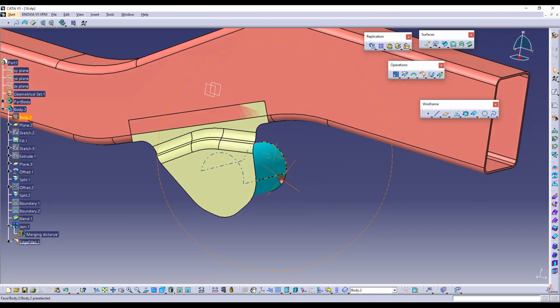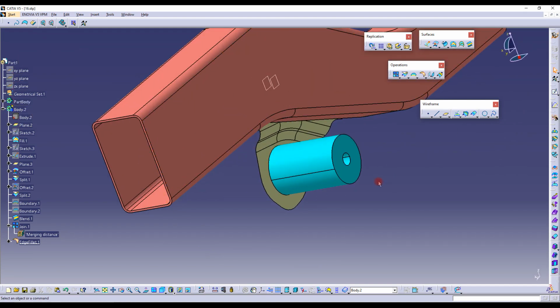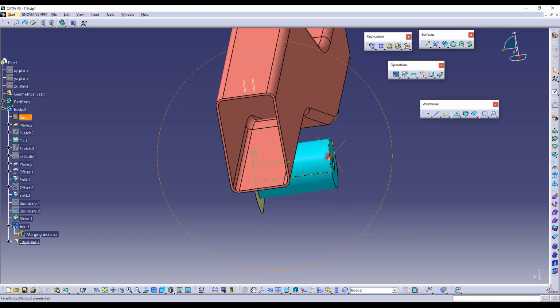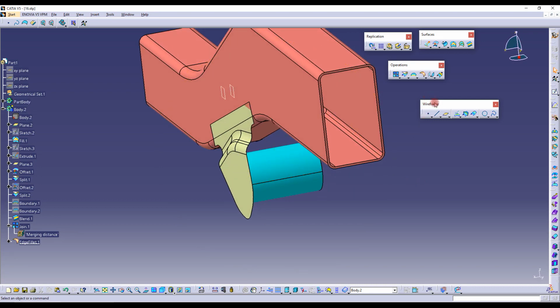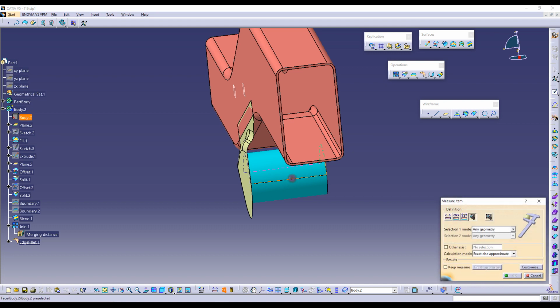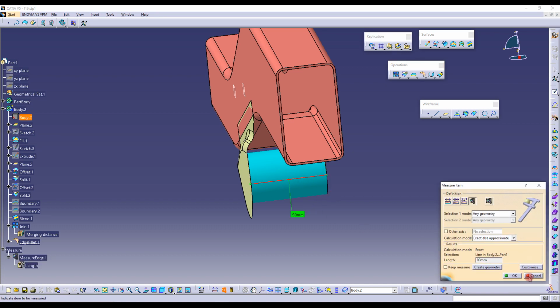The next step is to create a symmetry of this surface on the opposite side of the side member. So for that we need a center plane. So to create a center plane, let us first find out the length of this bush. So the length is 90 mm.